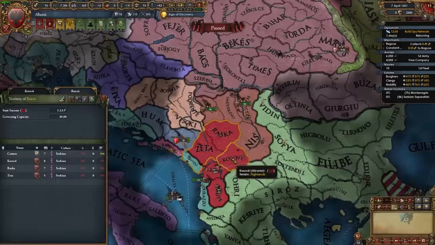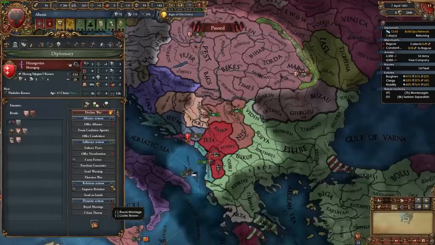You know the rest. Okay, now I'm spying on Bosnia and I'll spy on these guys too. So far, so good, right? Not bad, not bad at all. Let's see if we can get Albania or Iberia.